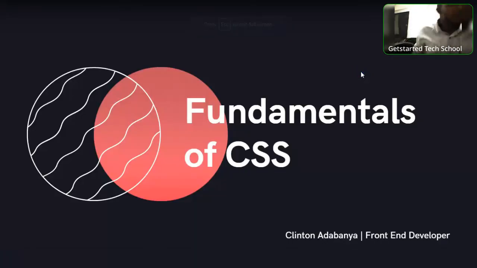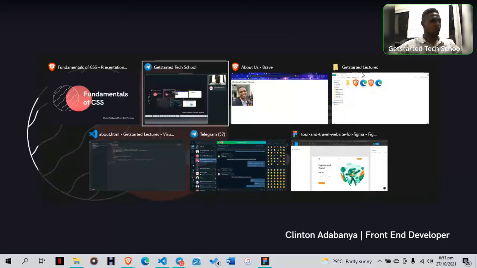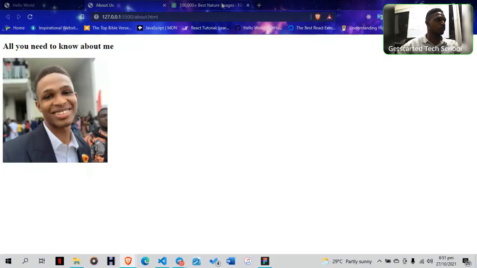Fundamentals of CSS. I'm excited about CSS because if you check our code, everything that we have done looks very, very lame. Everything we have done looks lame. I didn't put a link to take me back home here, so I'm going to give you the task to do it. Pause whatever you're watching and try to add a link here that is going to take you back to the home page. I'm going to give you 5 seconds to do that. You can pause the video.